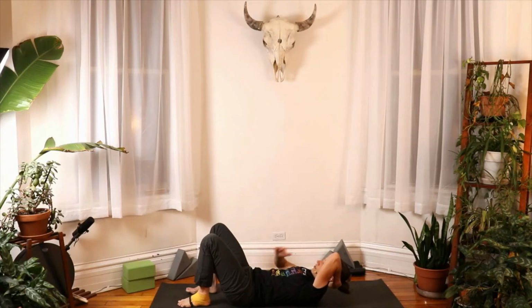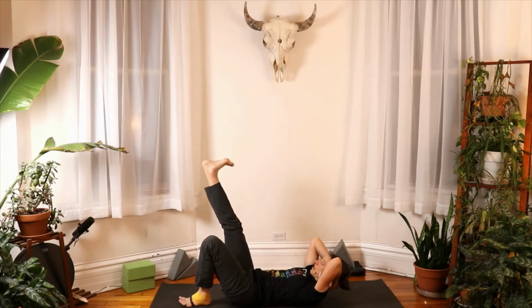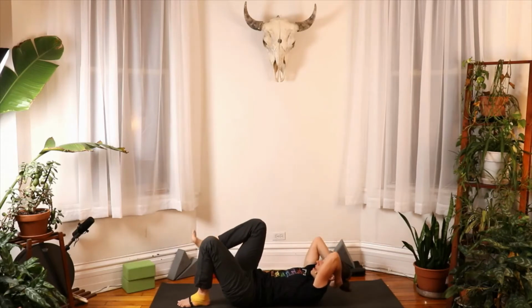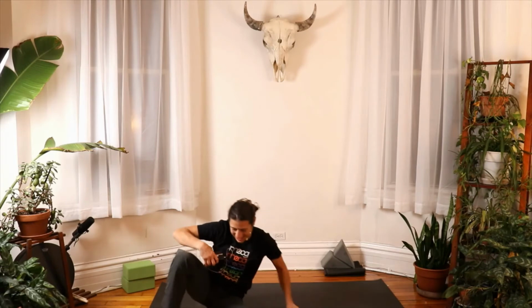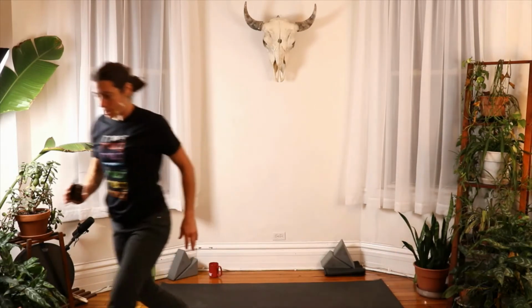And then pause, just a little abdominal pressure shifts the pelvis, and then exhale the right foot away from the hip socket. Relaxing the head into the hands. Pull low belly down. Inhale, set the right foot down, and we'll continue. We're going to do 8 more. You knew there was a trick, right? So we're going to do 8 more on each side, returning the feet to the ground each and every rep.